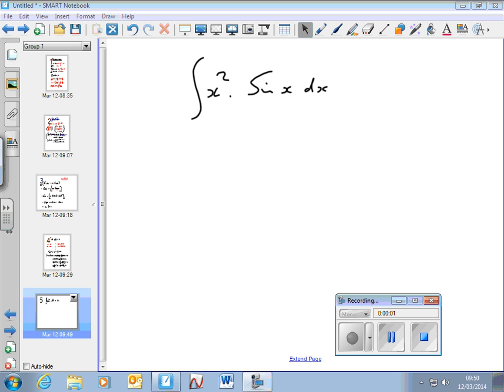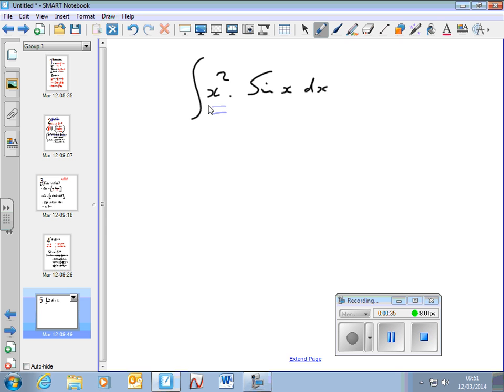The problem with this one is that if I let u equal x squared, which is what I do, in fact, and differentiate it, the differential of x squared is 2x. X has not disappeared. But if I differentiate again, the differential of 2x is 2. So if I apply the rule twice, I keep going until x disappears, and then I can do it. So let's try this example and do that.